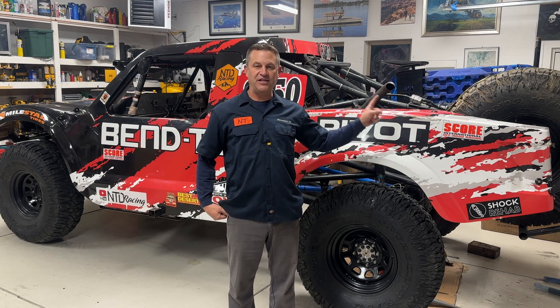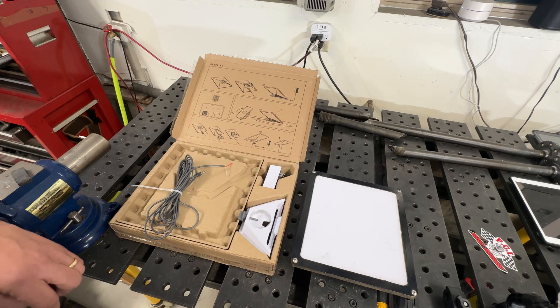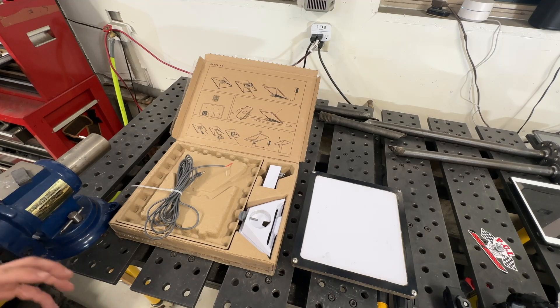Let's go ahead and first take a look at Starlink. So what is Starlink? Starlink is owned by Elon Musk's company called SpaceX. They launched really expensive rockets. To pay for the rockets, they started up this service called Starlink. To date, they have launched 6,014 satellites that are still in orbit and working. Their plan is to go as many as 40,000 satellites that are basically providing internet for the entire globe.